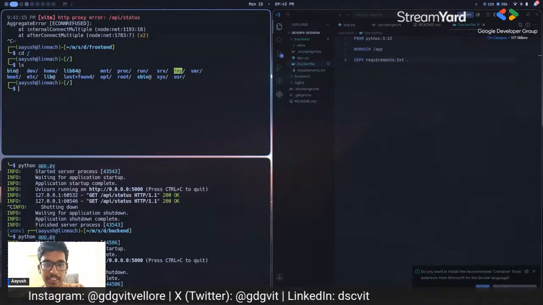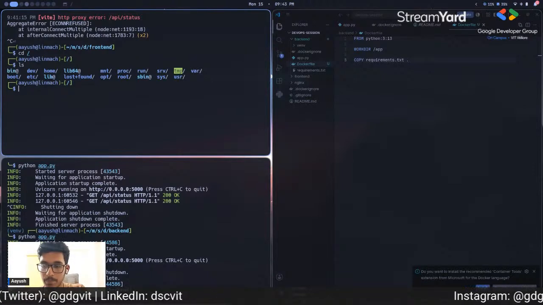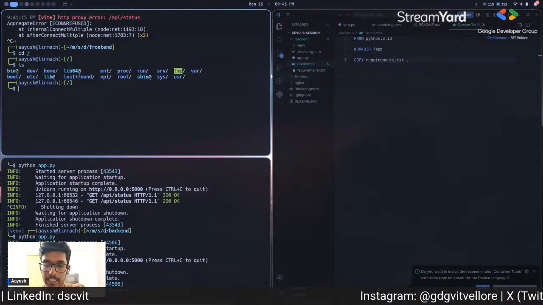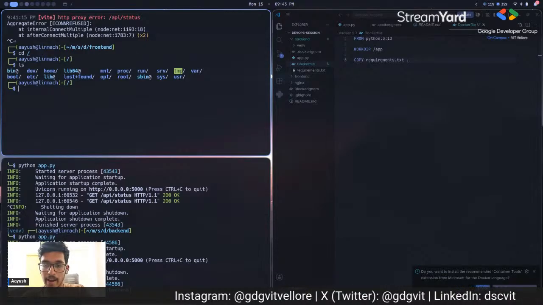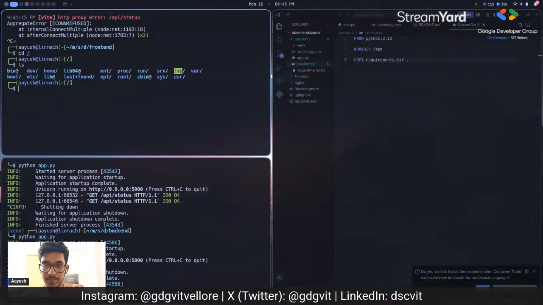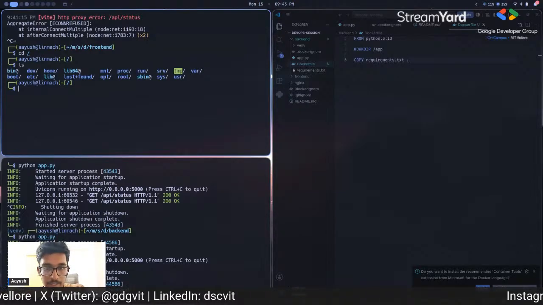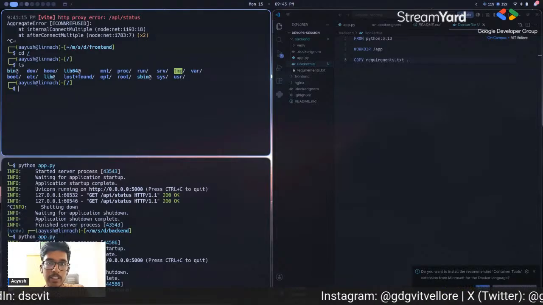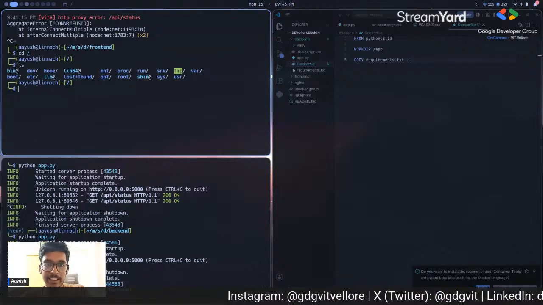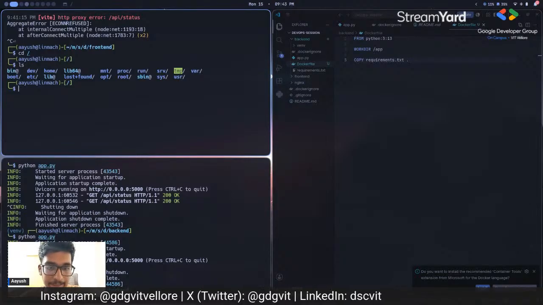Okay, yeah. So one mistake I made was that I didn't tag this image. Before building, you generally give a name to your image. So I can give it a name like backend session, and then I build it. Now you noticed it built really quickly because it used the already built cache.